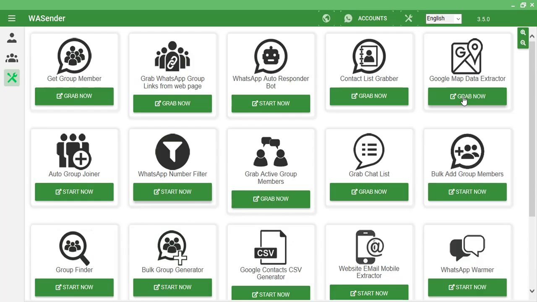Now I click start driving. Okay, status is running. The count of data comes in the display.